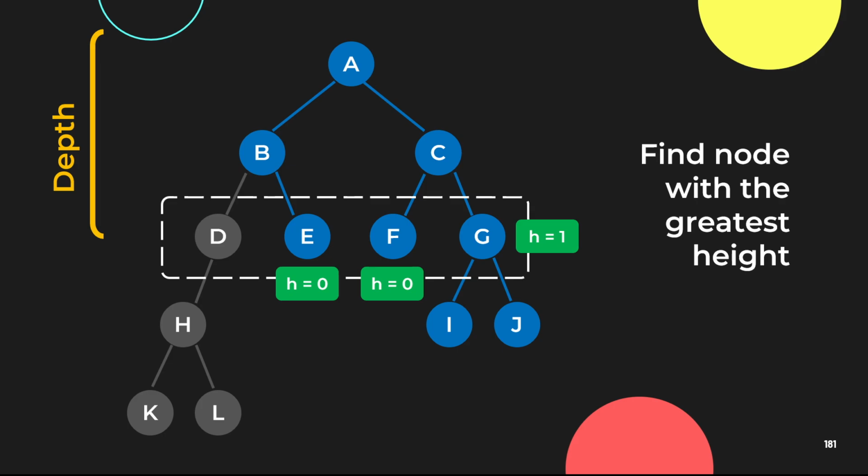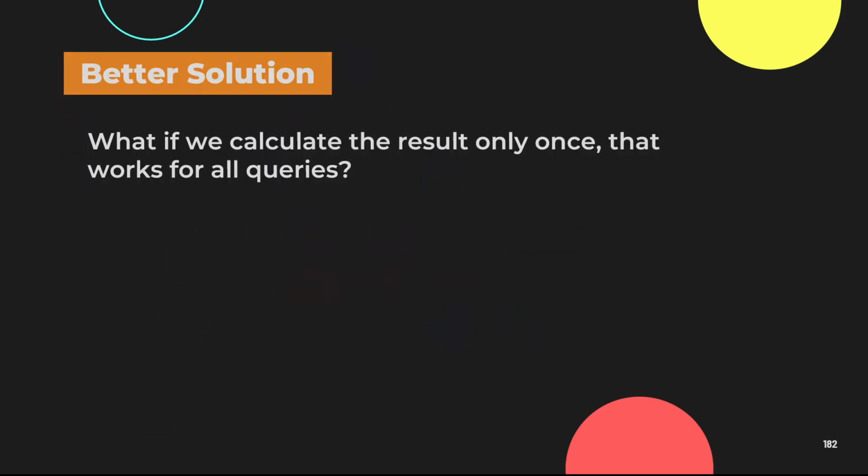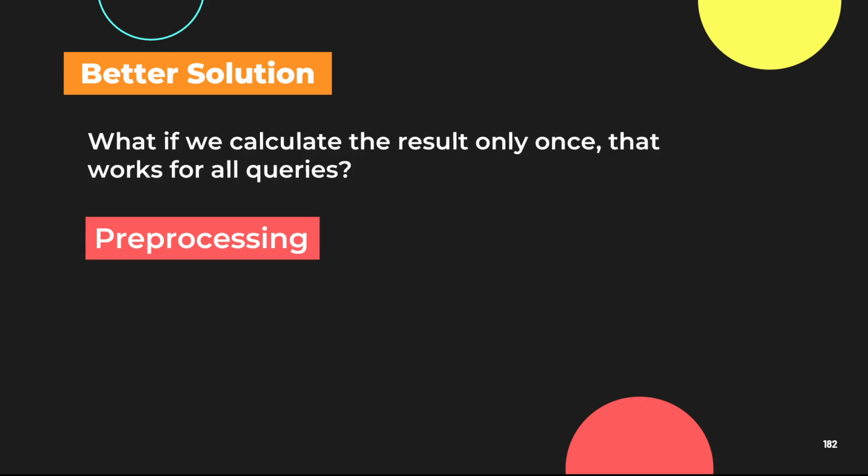Yeah, pre-compute it. Okay, you can pre-compute. Pre-compute, that means you will take one time to traverse. Okay? So that is actually the part here. We calculate the result only once, but then it works for all queries. This is what we call pre-processing or pre-compute. Okay, so given that you have M queries on the same tree, you can calculate everything once, and then we perform the query later in a faster time. This is to reduce the time for each query.